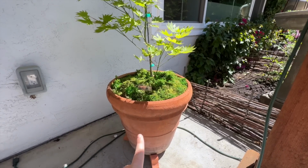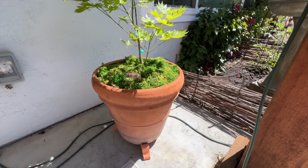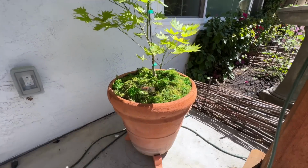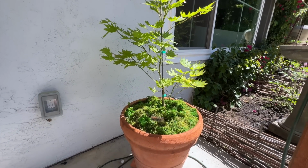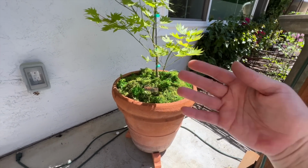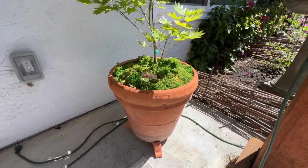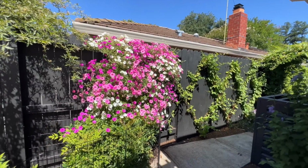The one thing I did do, I changed the emitter on it. I had put a 1 gallon per hour emitter on it, but then I had seen a lot of water coming out the bottom every time it got watered. So I changed it to a 1/2 gallon per hour, and now it's much better. That is a much better amount for this pot, and that's something that you just have to do for your irrigation, for your emitters. It's trial and error. I tried the 1 gallon per hour black emitter. It was too much. I put the blue one on, which is a 1/2 gallon per hour, and that was perfect.